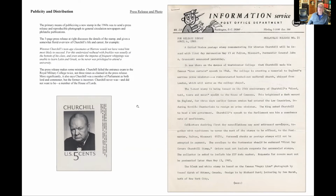This press release is about 3 pages long. For purposes of the exhibit, you don't have to show every page of it. I just show the first page, even though all of the pages are actually attached. It's amusing to read this press release now because whoever wrote it had a real flair for writing, and I highlight one such passage. Whoever wrote it also made 2 factual mistakes in it. I point that out here too.